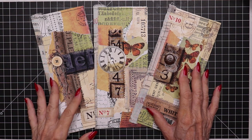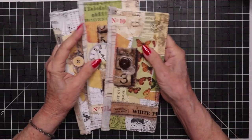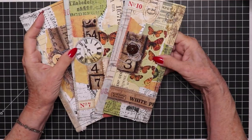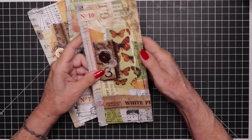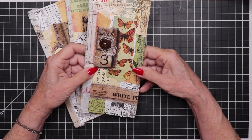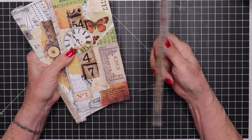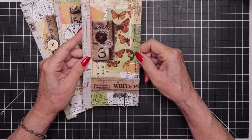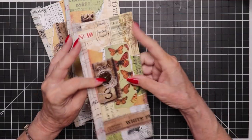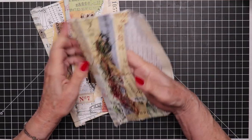I'm going to be talking about recycling junk mail envelopes once again, and I have to show you these — I just love, love, love these. Of all the things I've created, these are three of the things I love the most. I wanted to use them but I had to find something really special to go in them, and I never found anything special enough. So here they are after a year or two sitting around in my studio, totally unused. These were junk mail envelopes that I redecorated.